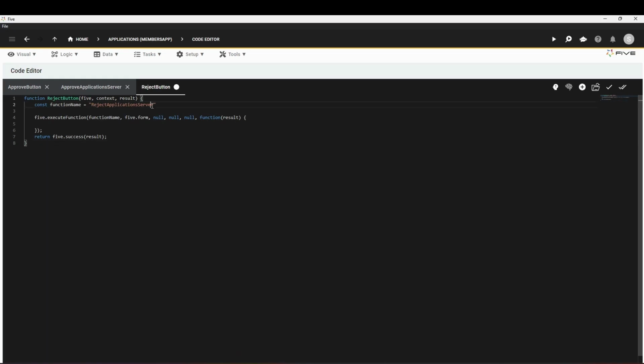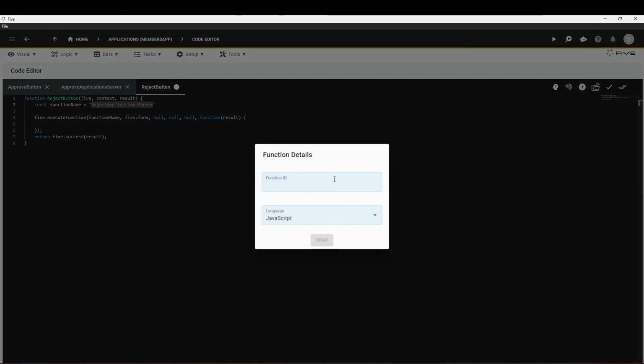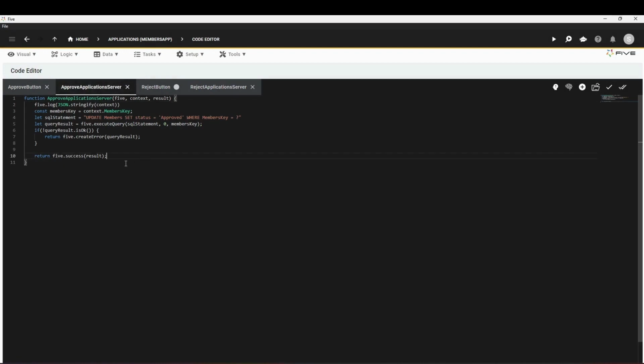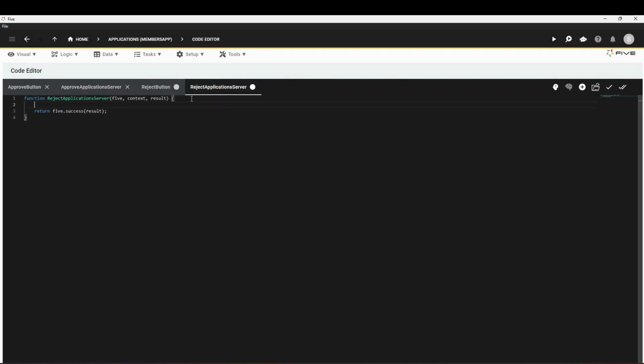And now let's copy this name, and let's create a new function called RejectApplicationsServer, and that would roughly have the exact same thing as this one. And just instead of approved, we'll select reject, and let's click on save here as well.